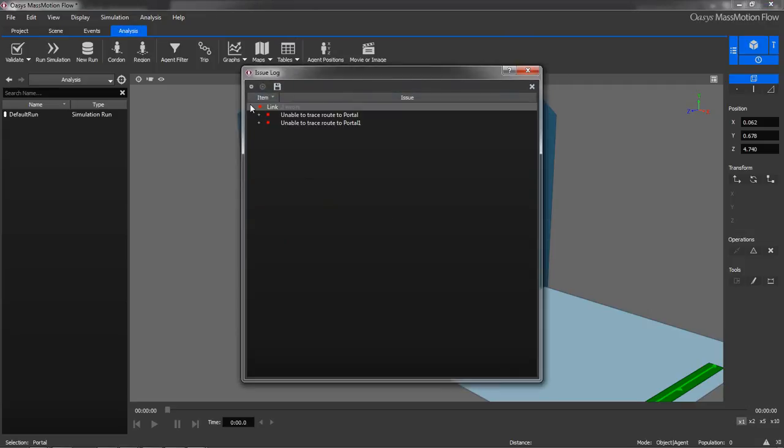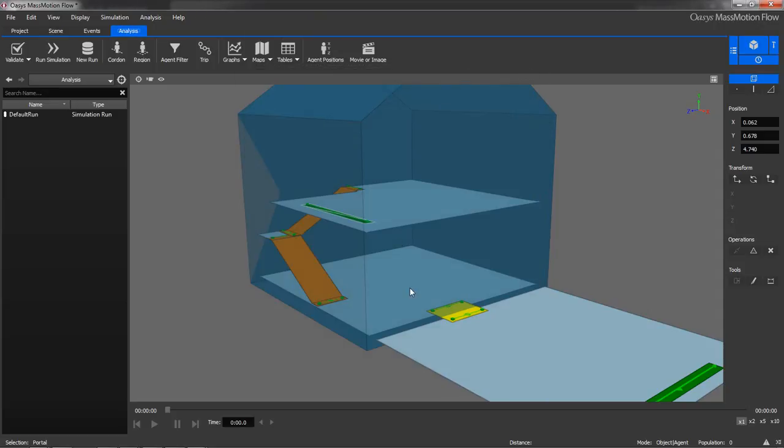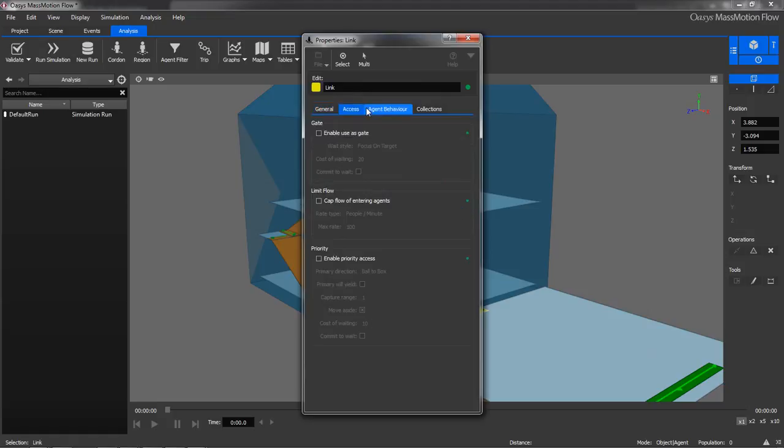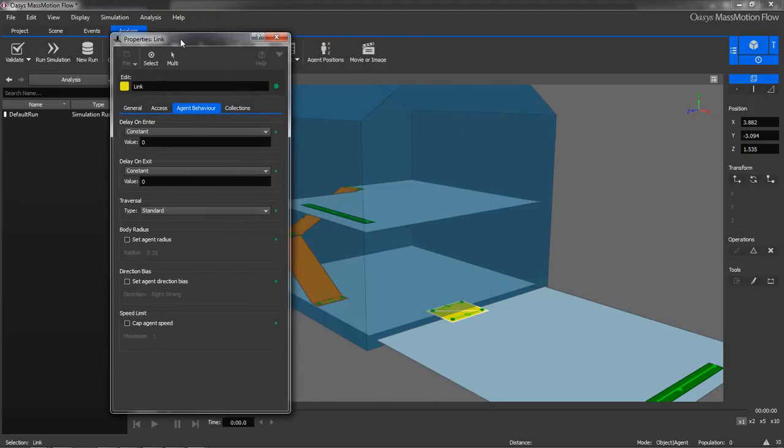And what did it say was the problem? So, because the traversal type of this link is set to standard, it means that it is going to be looking at the barriers. So we could fix this in one of 2 ways.